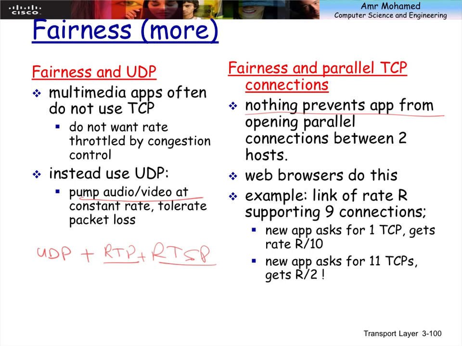And that approach is very commonly used by peer-to-peer networks, like eMule and Gnutella. I'm not sure if you've heard about these networks. Some peer-to-peer networks utilize this approach. So your peer software can open 10 TCP connections to download the same file from a remote destination. If you open 10 TCP connections, this means that your effective rate is multiplied by 10.